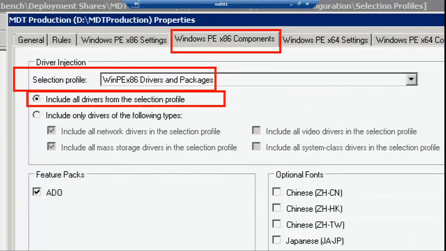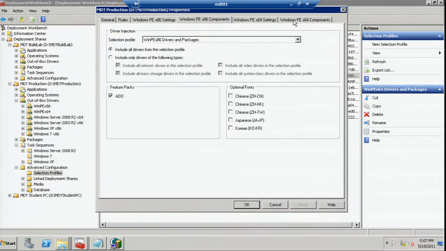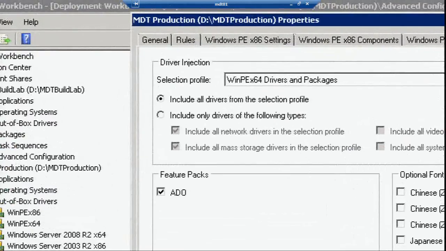What I'm basically doing, because I created a folder, and because I created a filter with that folder selected, and now I'm configuring the workbench to use that folder, it will only inject the drivers in that specific folder. And this allows me to have less junk in my boot image. If your boot image is 300 megs in size, something is terribly wrong. It shouldn't be that big. And the same thing for 64-bit components. Select the filter, check the drivers box, and you should be good.